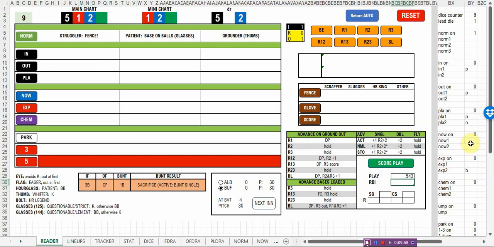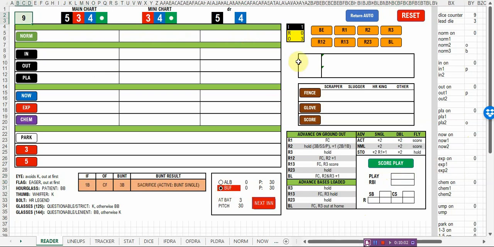We hit enter and we hit score play, and you'll watch what happens. It records 2 outs. There are now 3 outs in the inning. Buffalo has reached its 3rd out, and we have to go to the next inning. So we click the next inning button. We click on the Alberta radio button, and we'll do a quick 2nd inning here while we have you.